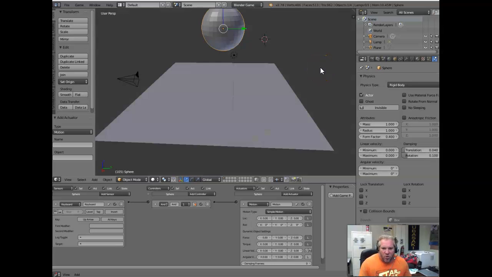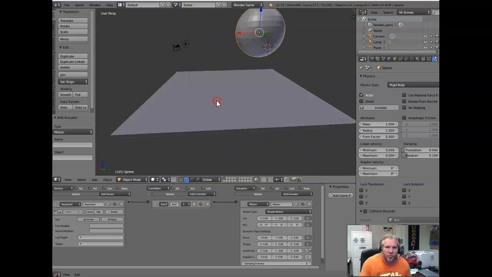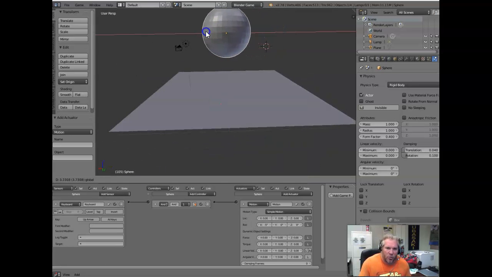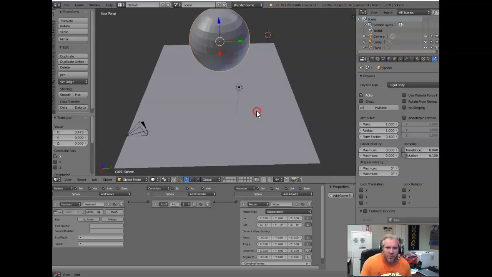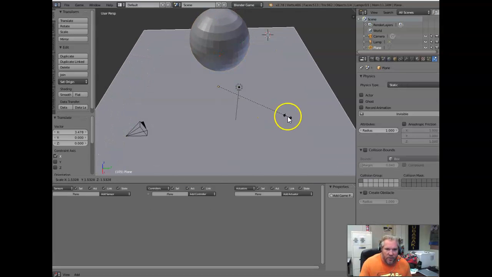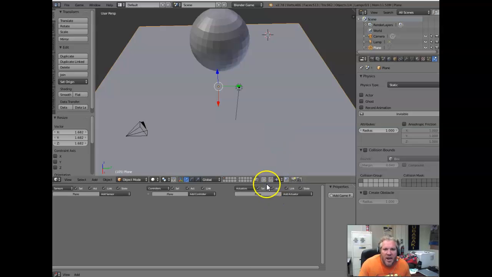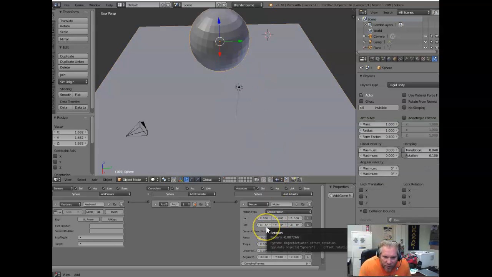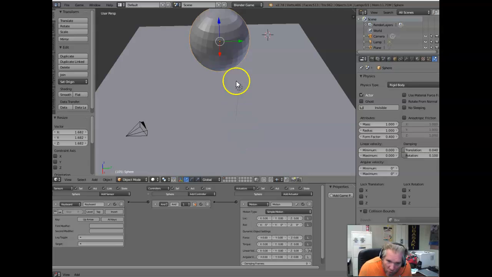What happens, though, if... Let's go back to 0. What happens if I give it a rotation? Will it still go up? It's going to rotate, but will it still go that way? So I'm going to give it a -5 on the rotation. Let's see. I'm going to move this a little bit further this way. Okay. And I'm going to make my plane a little bit bigger. Now let's see what happens if I do a -5 rotation, which should rotate it upwards or north.